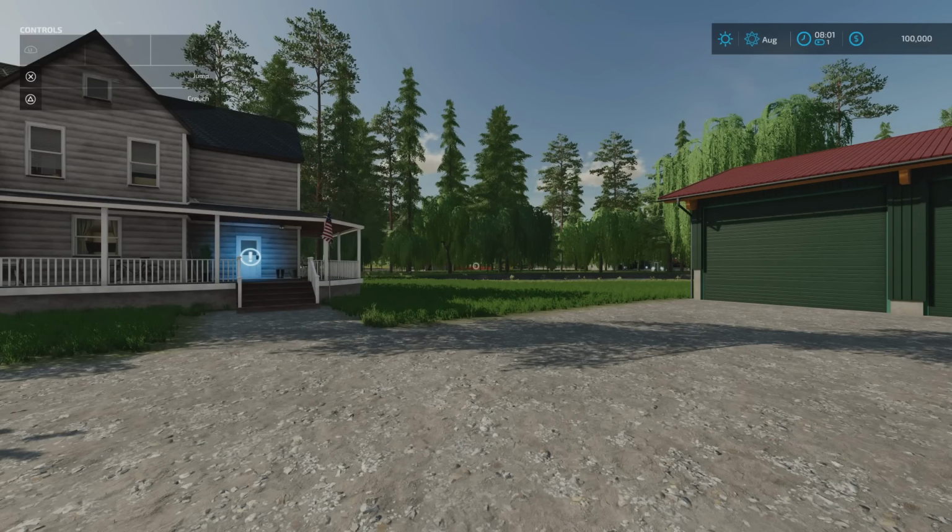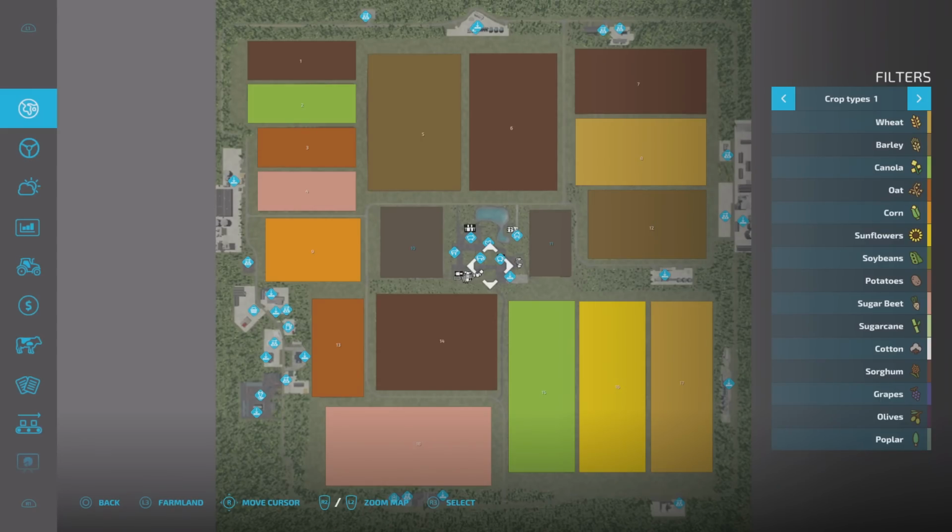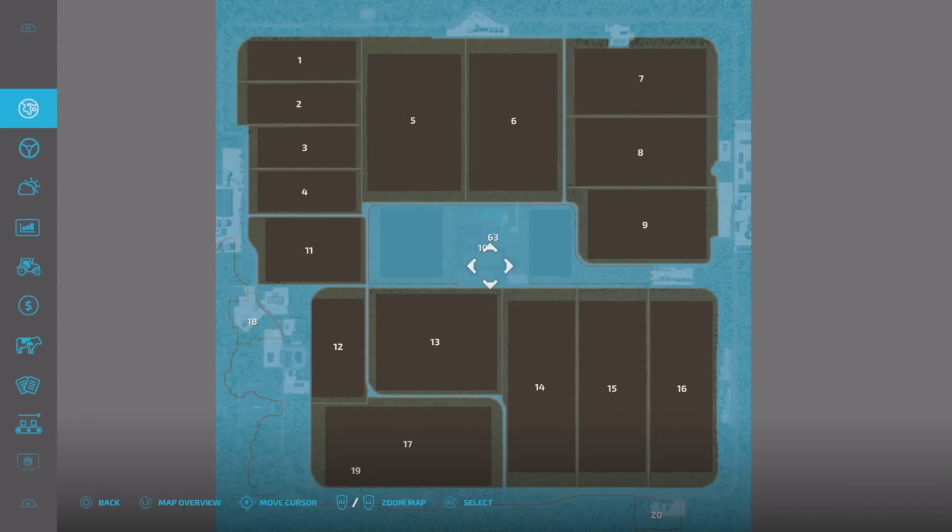Now, this, similarly to Eureka Farms, at first glance looks massively different. The map itself is pretty much the same to a degree. On New Farmer, we do start with a fair bit.